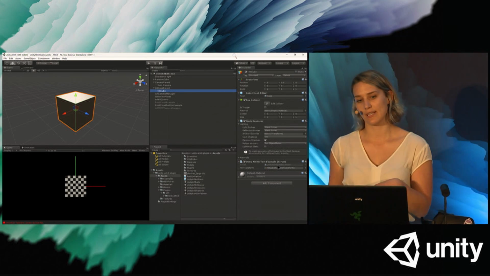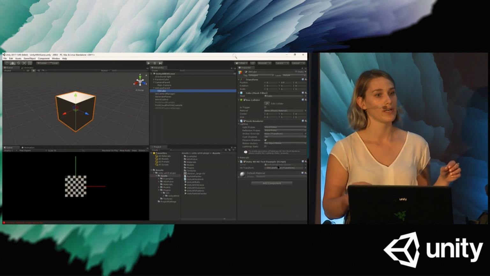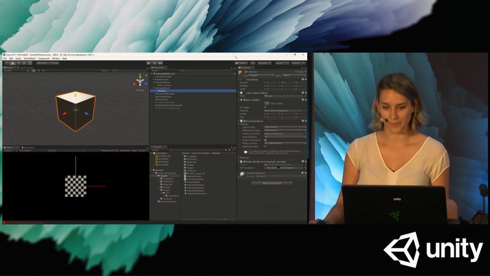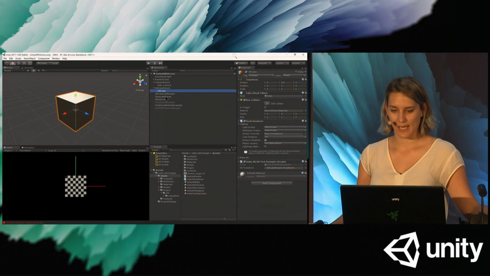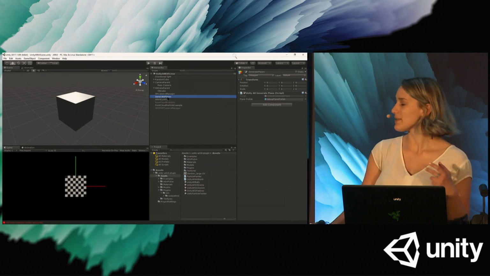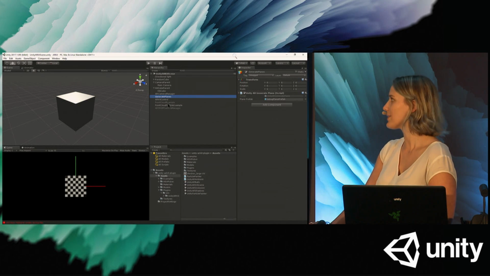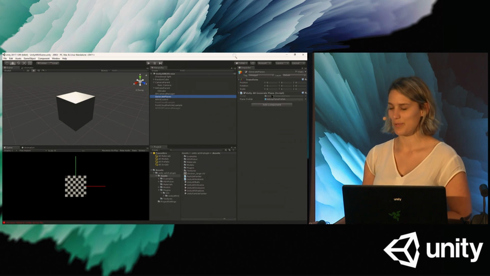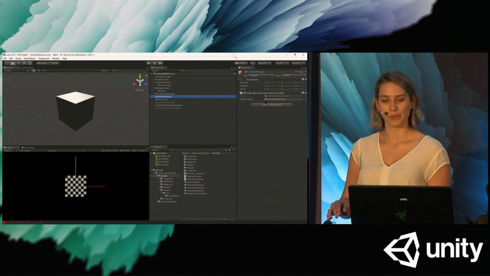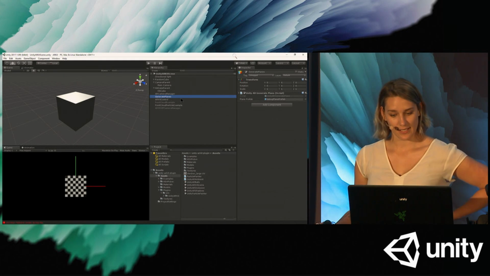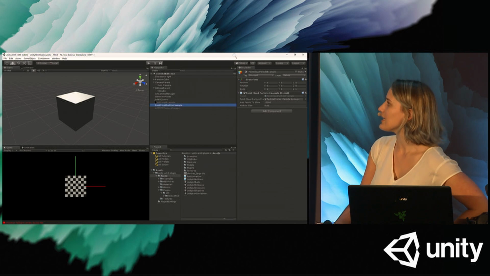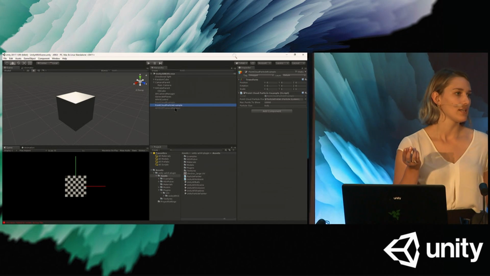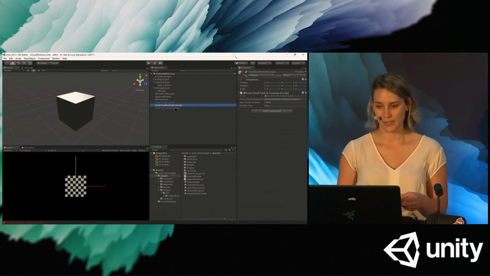So what the ARKit is doing is looking for anchor points in your environment and planes that it can map objects to. That's what this generate planes object is doing, and this is for debugging, and we'll see it when I run the demo in a second. It's always going to be looking for planes, but having this script on here actually outlines the planes in blue. And then point cloud particle is another debugging tool that'll physically show you with a particle effect what ARKit is seeing in terms of point clouds.